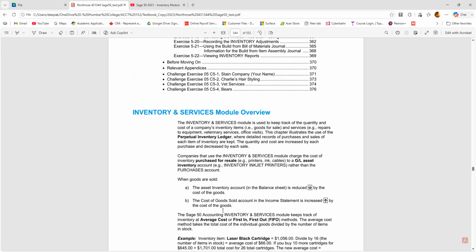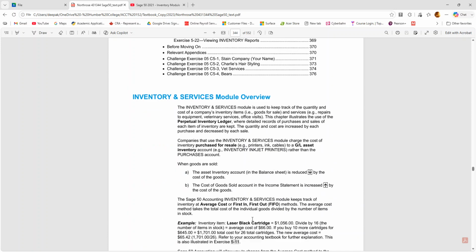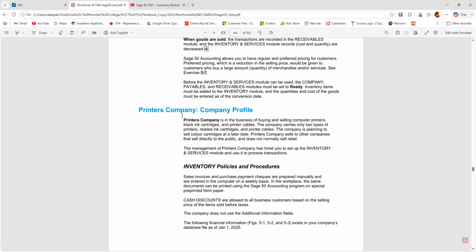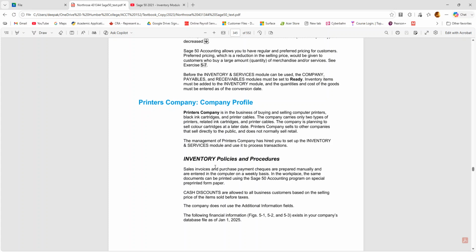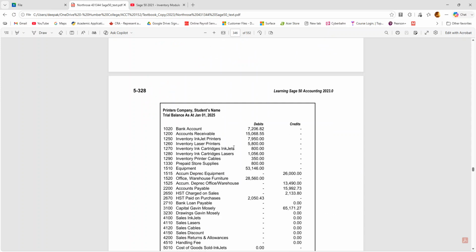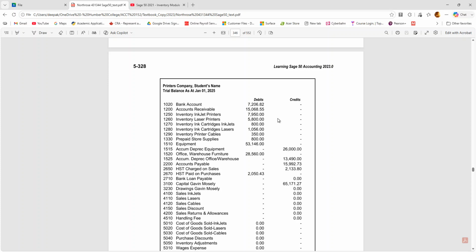Okay, so obviously I recommend you read through what I have written here to understand why we use the inventory module, what the purpose is, and a little bit of background about this company. And that's the trial balance that you're given on January 1. So we have all these inventory accounts with these balances. But see, this has the balances, but we don't have that in the inventory module. So now when we activate that, we want to make sure that we set up all that inventory. That inventory should match the numbers that you have in your balance sheet as an asset.